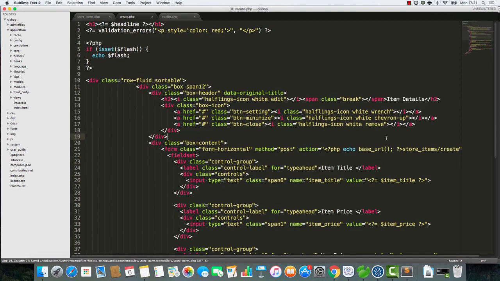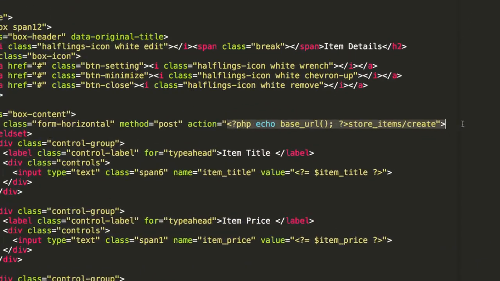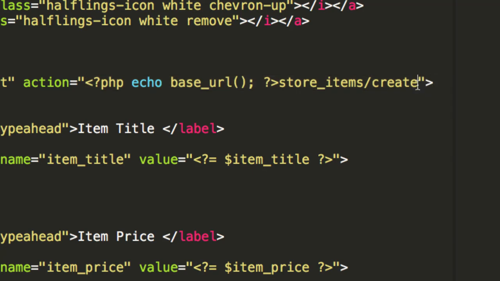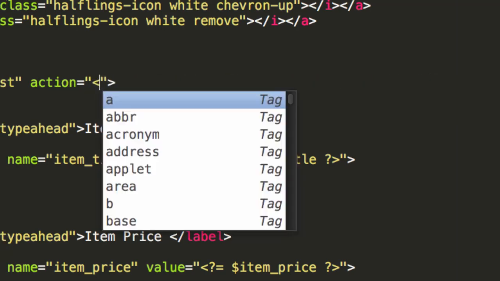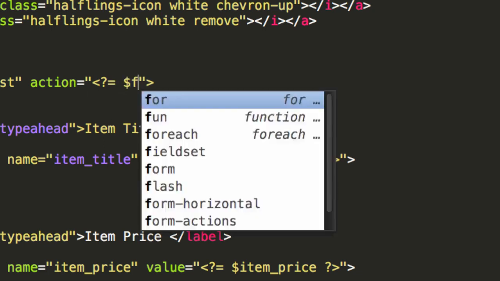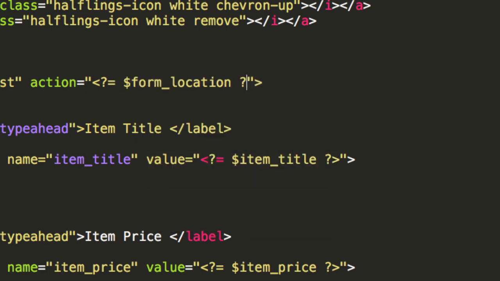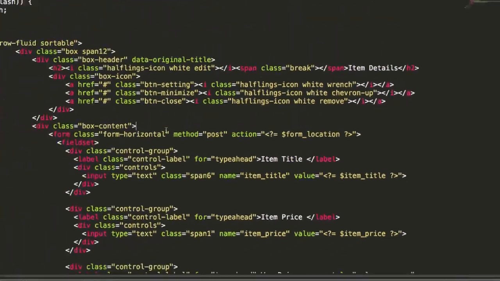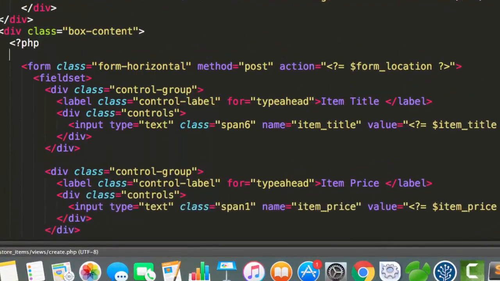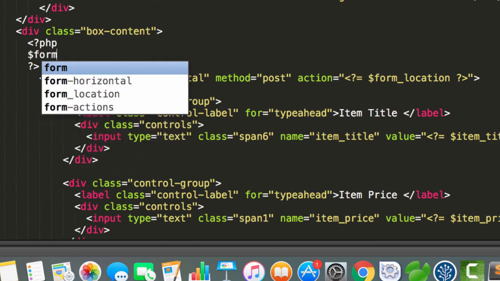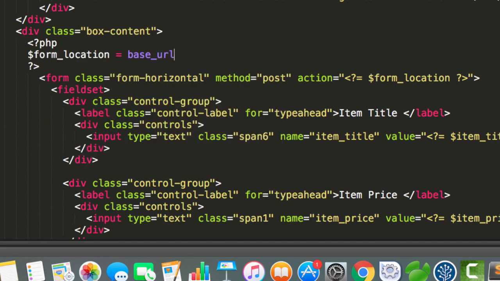Let me have a look at the form. There you go. So it's just going to store items create. Okay, so that's kind of uncool. Let's shorten things here. Form location, make it look a bit tidier. And we'll add a thing in here that says form location equals base URL, store items, create, and then we'll have our update ID in here.